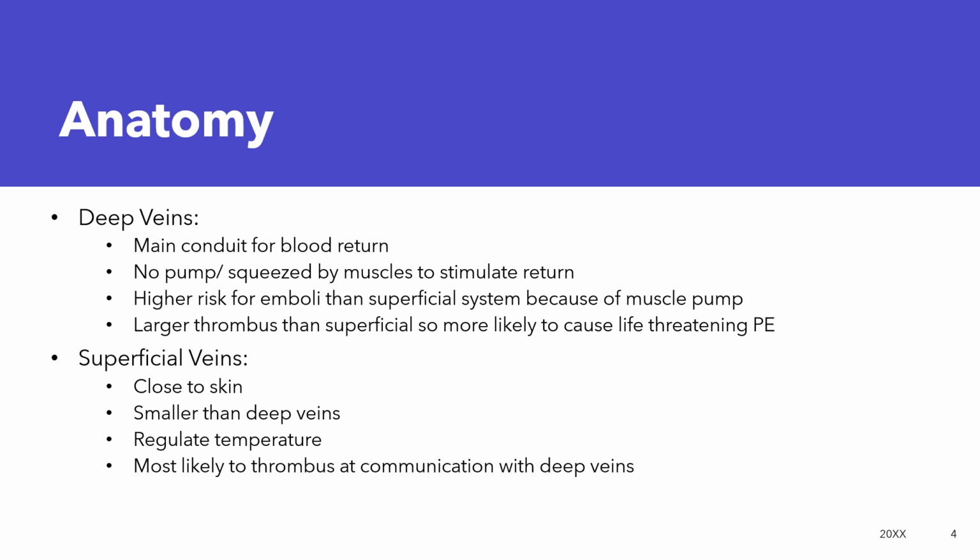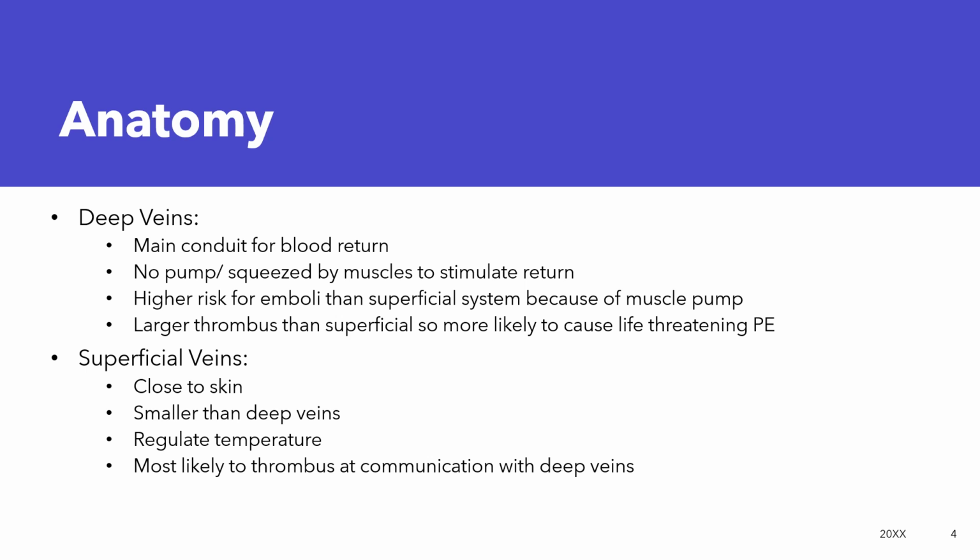Now, our deep veins are not assisted with a pump, and so we know our arterial system is completely controlled by our heart, which acts as a pump. Our venous system, on the other hand, does not have a pump pushing that venous blood back up to the heart. And so we're really reliant on our muscles to act as a pump. So flexion of the calf muscles and the muscles of your thigh, all of that helps project that blood superiorly in the body so it can reach back up to our heart. And then the valves are going to prevent it from backflow.